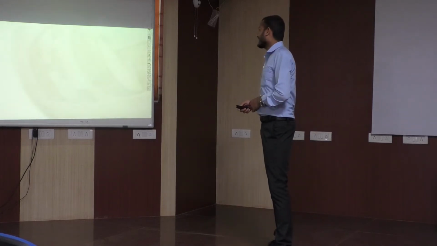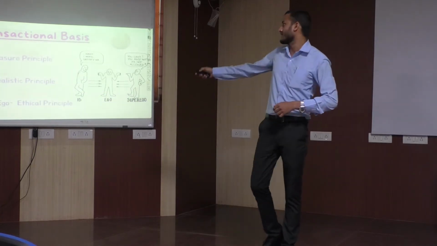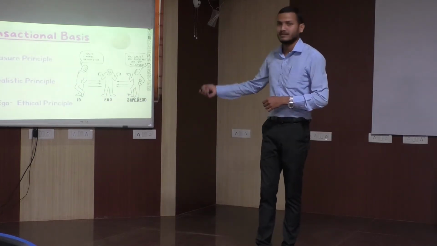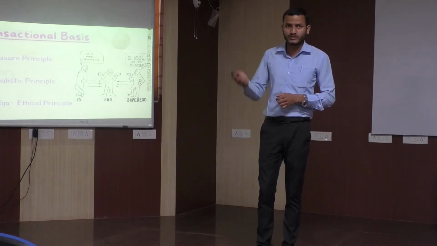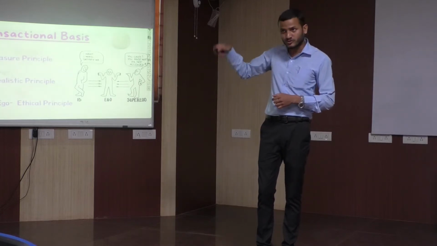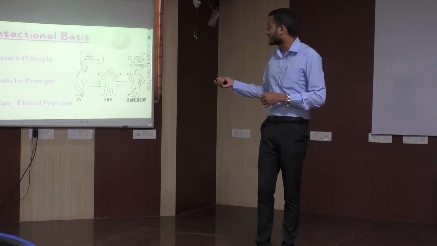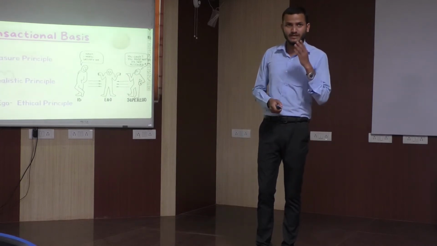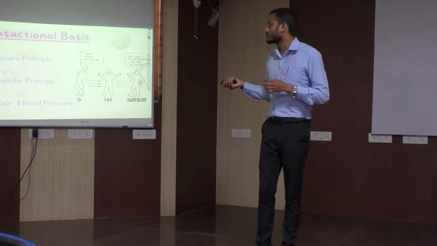Okay. So right now, before going to transactional analysis, the basic concept is there, the transactional basis. What are the transactional basis? It's like if you are going to enter this CTTC, there is a gate. First of all, you need to cross the gate, then after that you can enter the training center. It's like this, the transactional basis are there: Id, then ego, and then after that super ego.